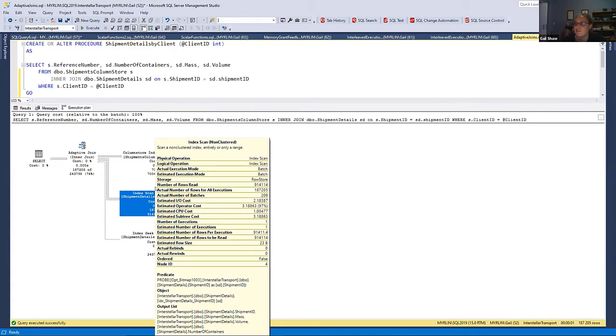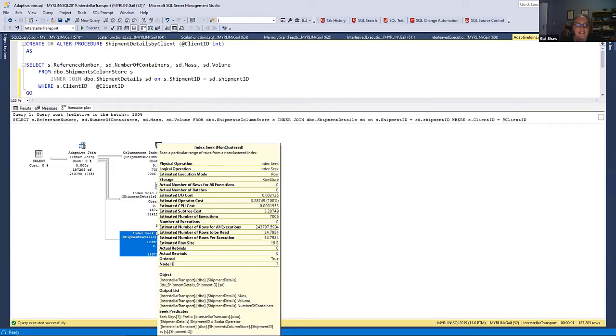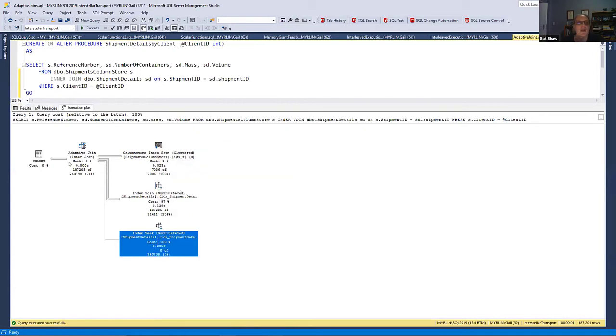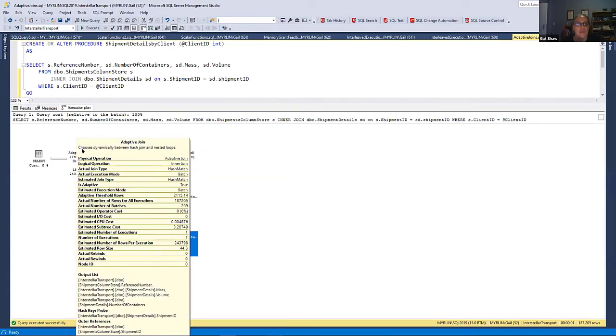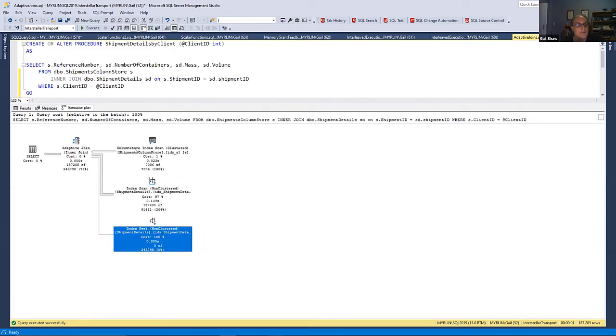It should only be executed multiple times if I've gone parallel. The index seek has got 0 executions. It's not getting run. And then if we look at our join type here, actual join type, hash match. I've got a hash join here. And I note I'm still getting recompiles. I shouldn't be, but I am. So that's going to make the rest of these demos quite amusing.